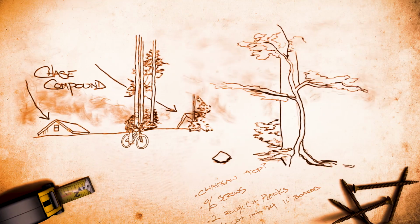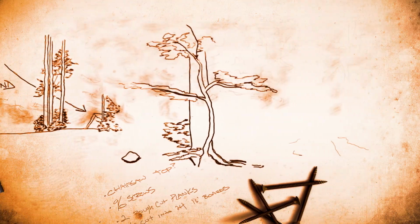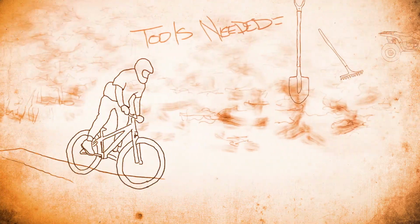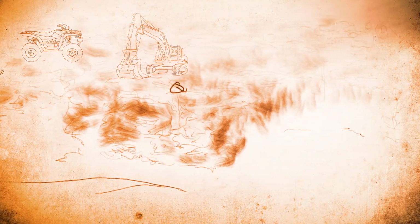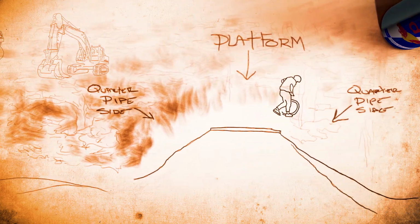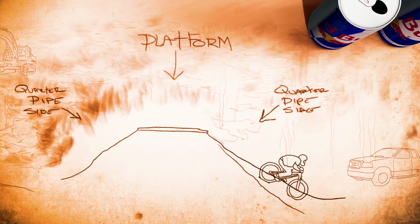Well, this is what I'm thinking. That's going to be our little easy skipper into the quarter and then pave over it with some planks. We want to do an on-off box. You're talking like quarter pipes almost. Put a platform on the top and shape up the sides so it's just steep dirt all the way around. So you could basically ride at any angle.